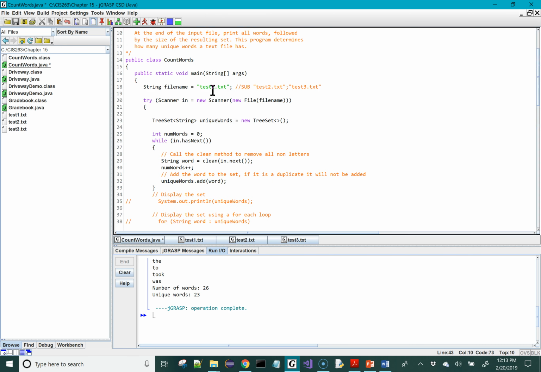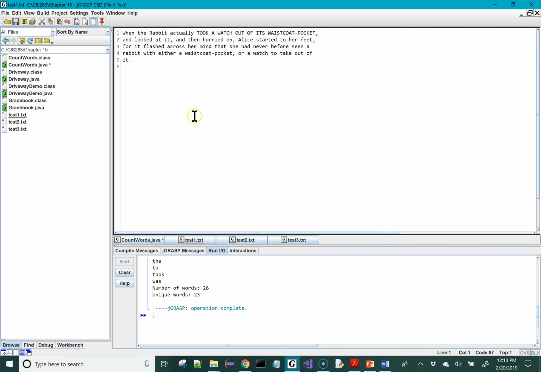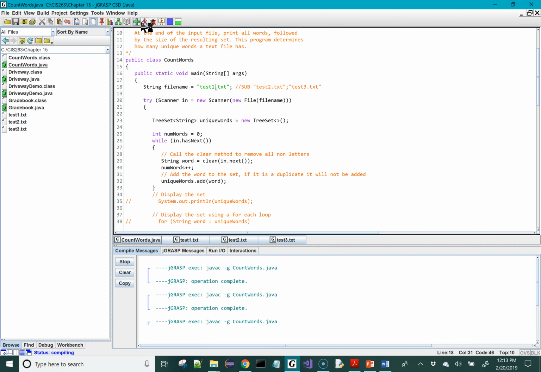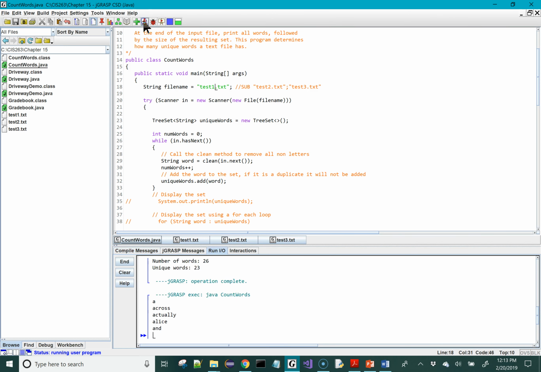The other thing I want to do is look at test number 1 file. So I'll open that file up. There are some words that are capitalized, and it looks like there are a few words that appear more than once. So let me go back into CountWords, compile the program, and run the program.